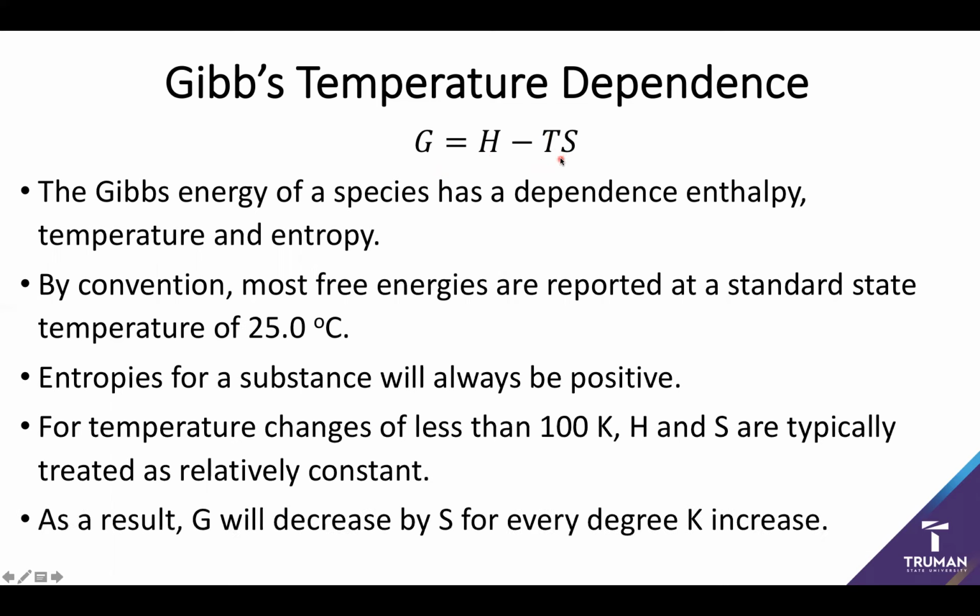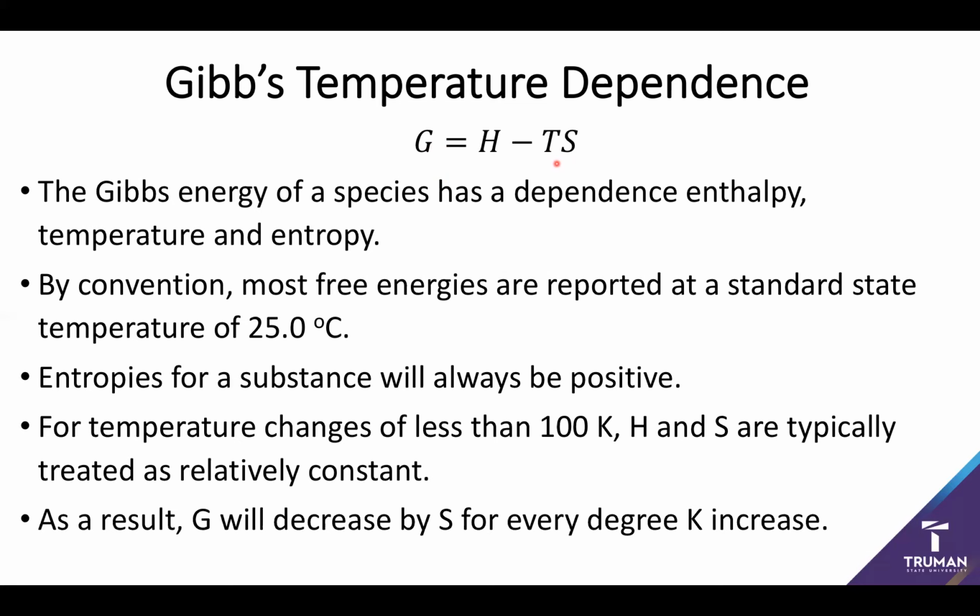So if I increase the temperature, Gibbs will go down, and it will go down exactly by the value of entropy. And this is really what those units of entropy will tell me. The joules per mole Kelvin tells me how many joules per mole my Gibbs free energy will decrease if I heat up the system. So this actually helps bring in some insight.